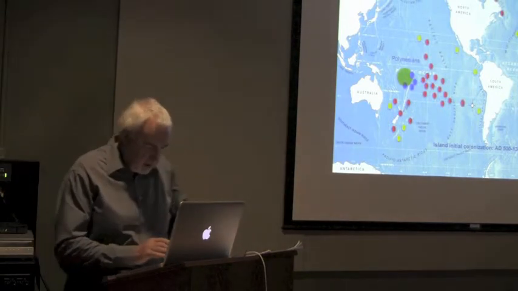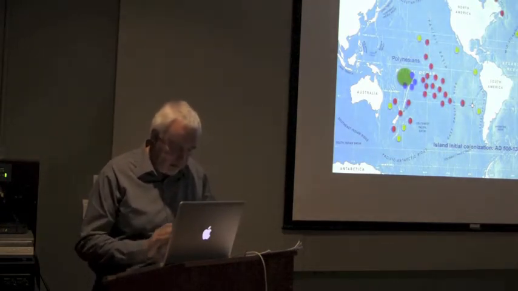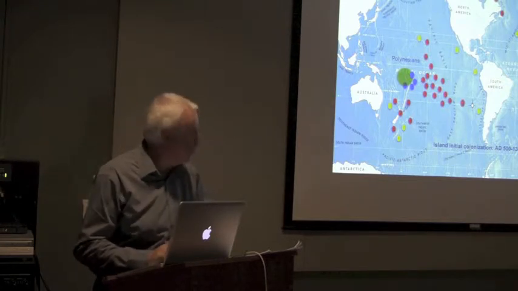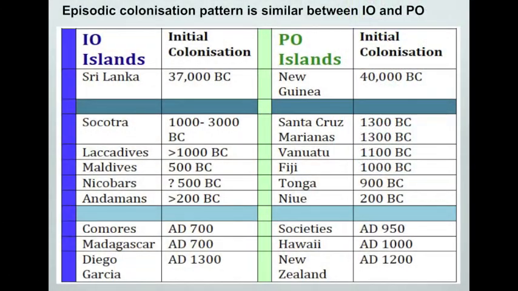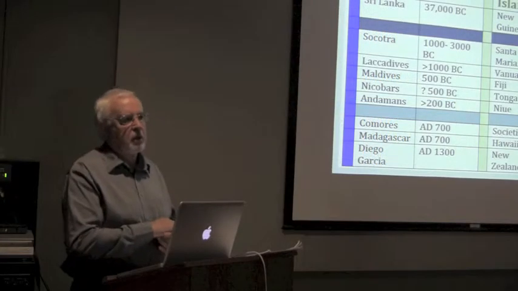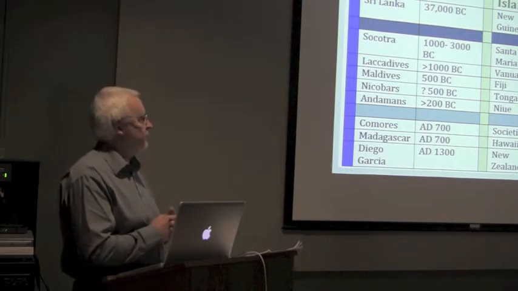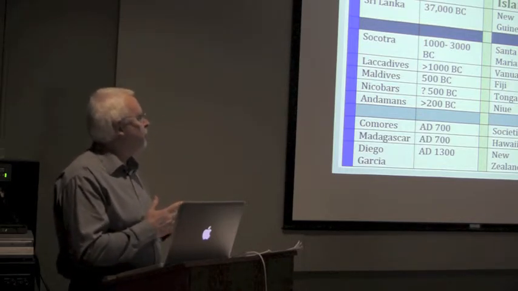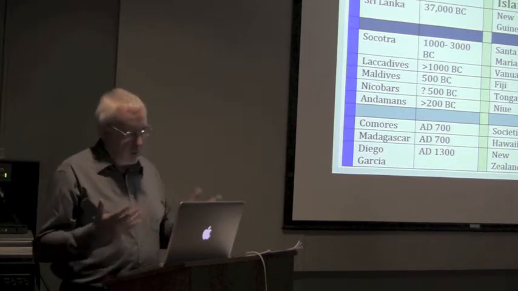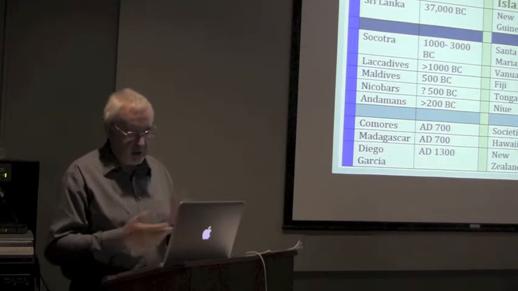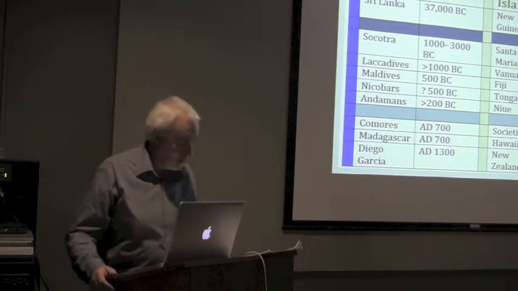But the fact that colonization was very different does not translate so much into the chronologies. You can see that there's quite an interesting similarity in the chronologies of island colonization between the Pacific Ocean and the Indian Ocean. In the Pacific Ocean, we customarily explain this as being the result of occasional innovations in maritime technology, notably the introduction of the sail at around 4,000 years ago or more, and later the development of the double canoe. Whether that kind of argument would also apply in terms of climatic change and maritime technology in the Indian Ocean is a matter which still needs to be investigated.